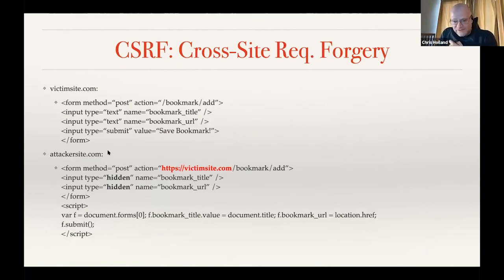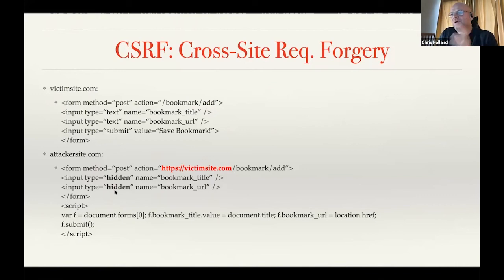So this whole form is completely hidden, and a user cannot see it. When a user visits attackersite.com, this form is going to be in scope, and this little script here is going to execute automatically, which submits this form behind the scenes on behalf of the user visiting. So if the user happens to be logged into their account on victimsite.com, then the user will have some site added to their list of bookmarks that they did not intend to put in there. And they're like, how did that get here? Unbeknownst to them, they visited attackersite.com, and it did that behind the scenes.